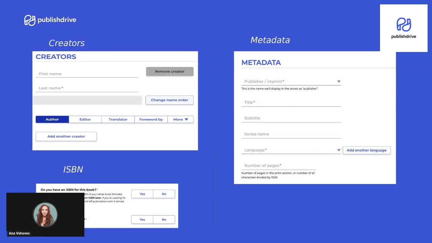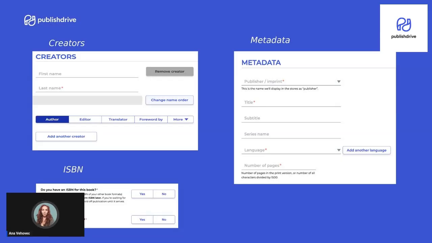That is going to bring you to the next slide, which is creators. This is where you're going to add the details regarding the book's contributors, be it author, editor, or translator. You can also use your pen name. That could be misleading for readers. Also, the author's name on the cover needs to match the name you enter here. And all the authors that are mentioned on the cover need to be in the metadata, because otherwise our system is going to flag that and send it back for correction.